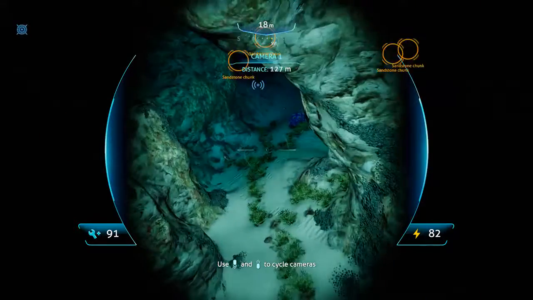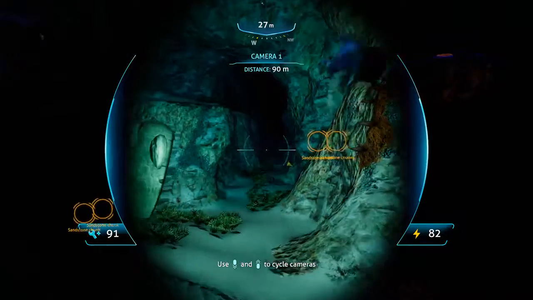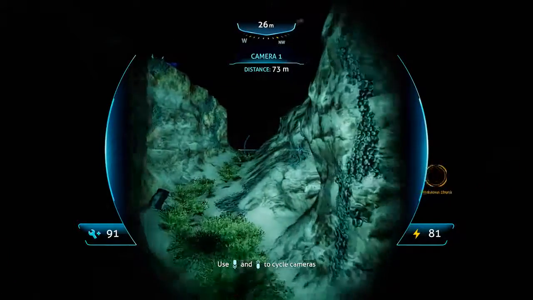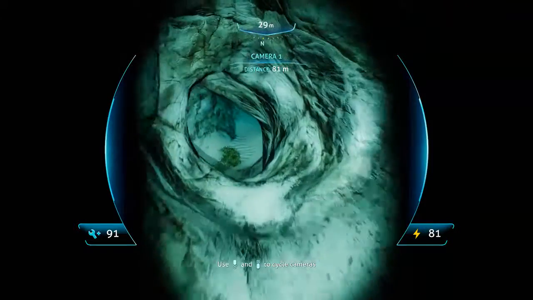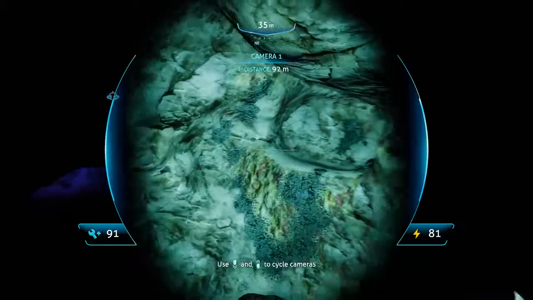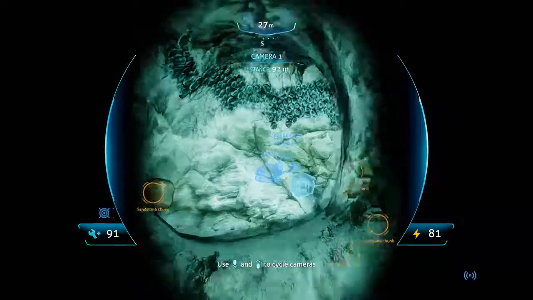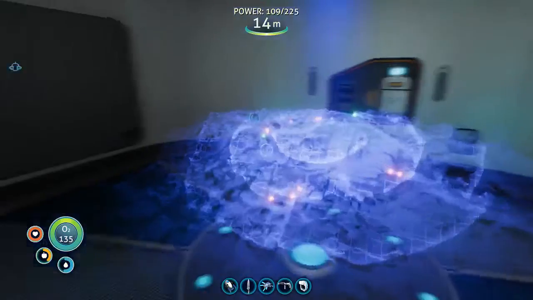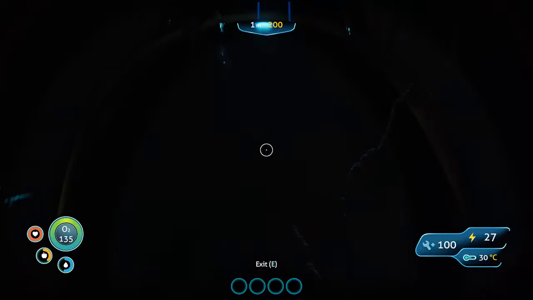So I see sandstone chunks in the distance. Problem is actually getting to them. Out my hunter's handle. Well, that's gonna be a bit difficult to reach. But hey, that's what the sea mod is for.